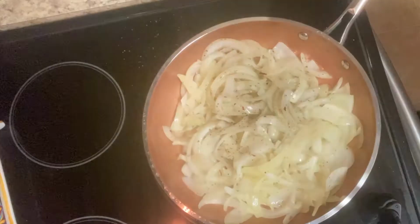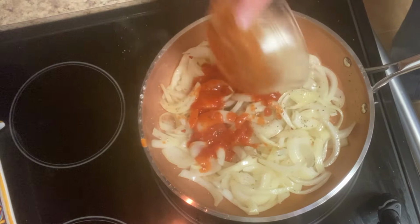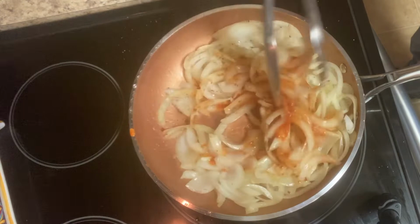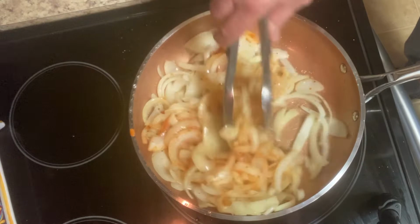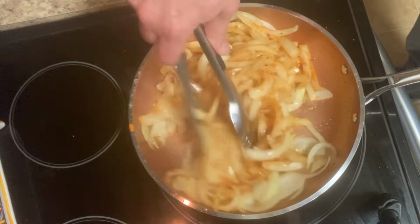Okay. Now we're going to go ahead and add the tomato sauce. This is about 6 tablespoons of tomato sauce. Papa P's tomato sauce. Now we're going to go ahead and mix these around. You don't want to put too much tomato sauce in it. It's just enough to give it a little color and some great flavor. We'll go ahead and let these cook down. Probably another 10 minutes.